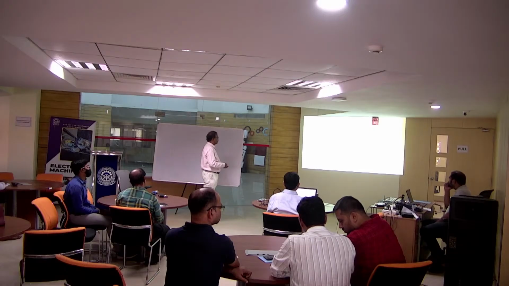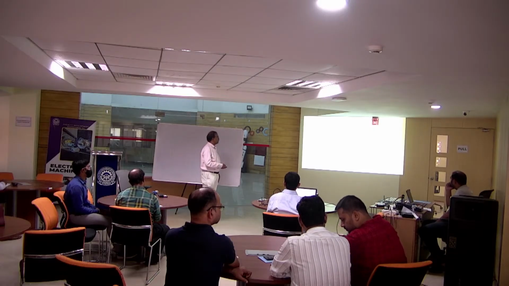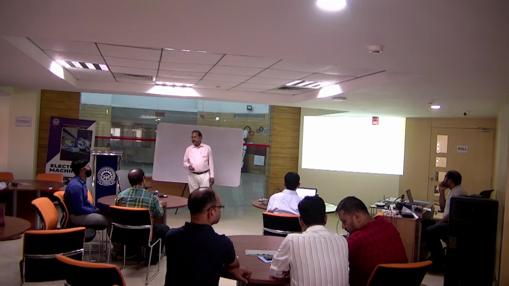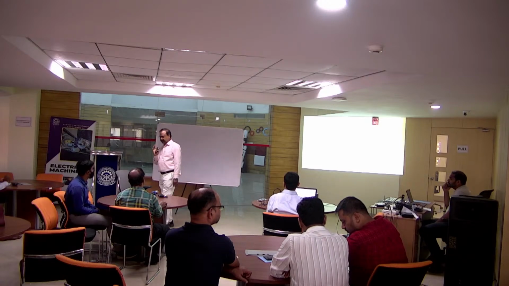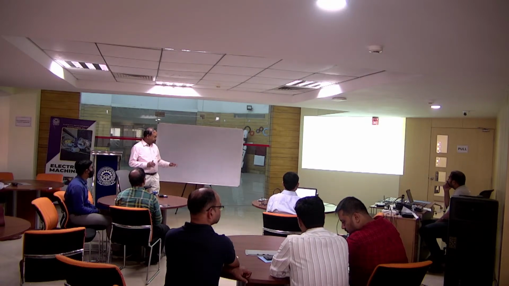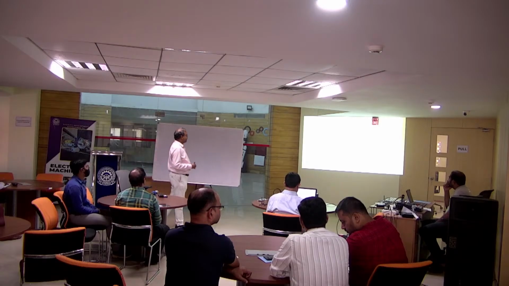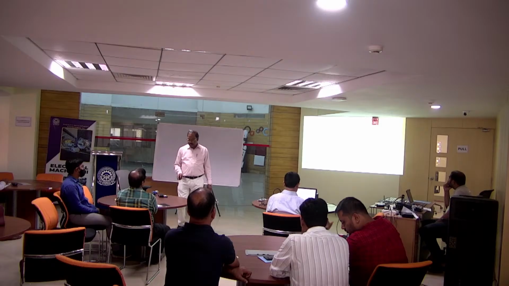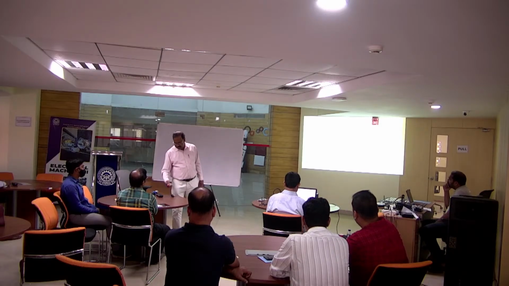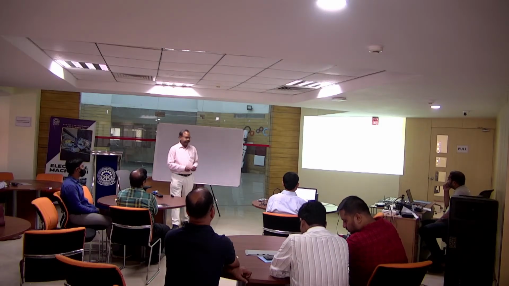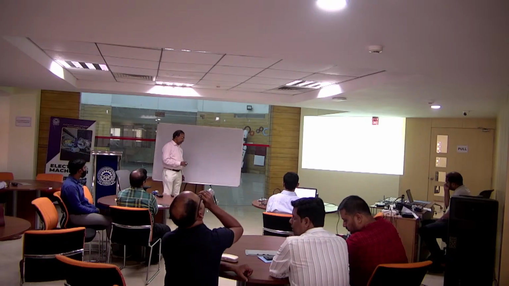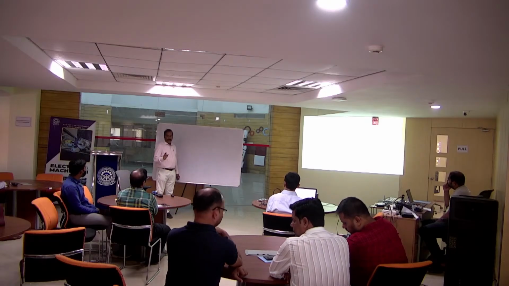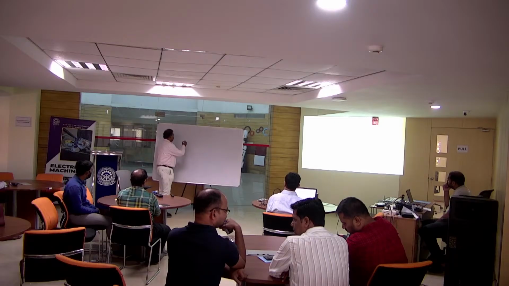Then another point is speed control by injecting voltage in the rotor circuit. This question you asked, that I will tell you. Today I will take time to explain. Speed control by injecting voltage in the rotor circuit. I will explain first the principle and how it is done. You consider the equivalent circuit of the induction motor. I will start from the equivalent circuit.